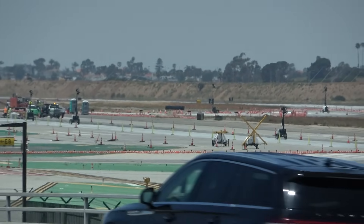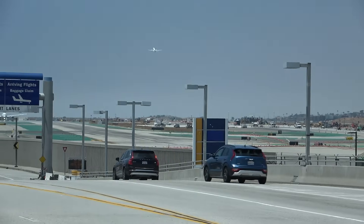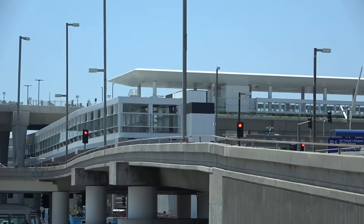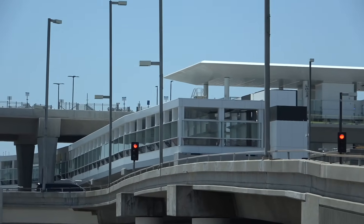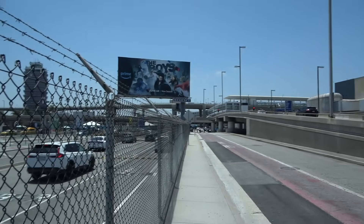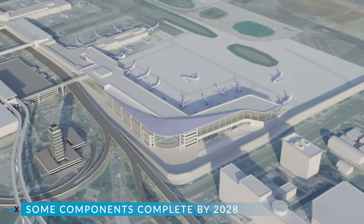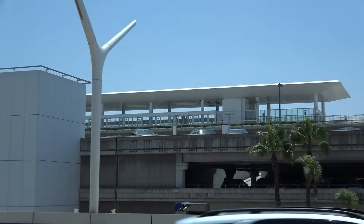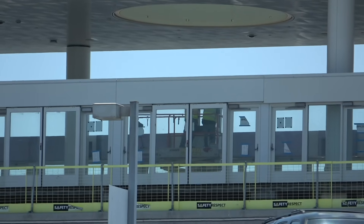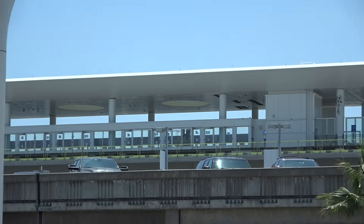Looks like we still have some no-go zones here on the tarmac — some of the taxiways are being upgraded. Pedestrian walkway here at East Station. You can see where it's closed off for now, but eventually that'll open back up when this area transitions over to the ITF area and this becomes Concourse Zero. There's actually a little bit of work going on over here at the East Station, which is one of the stations that's mostly complete — probably 95% complete, if not more.